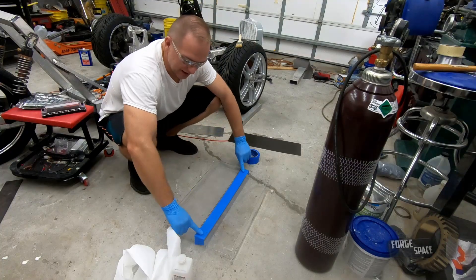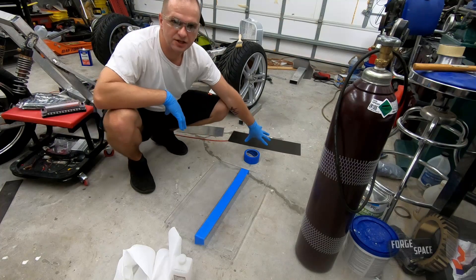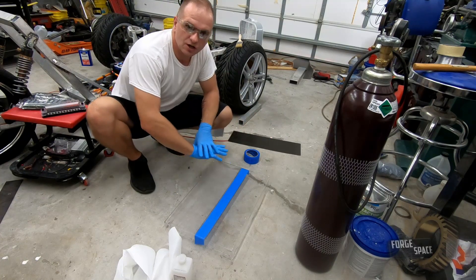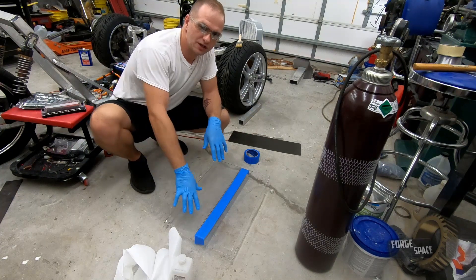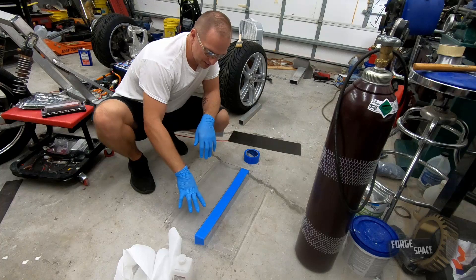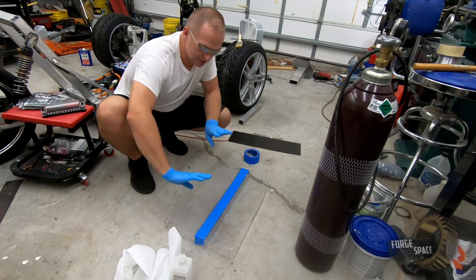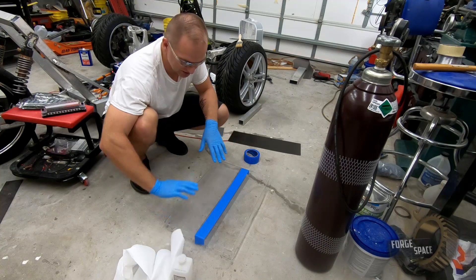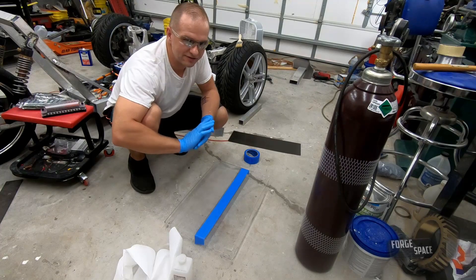Alright, so I got this mask off right here and it's all scuffed up. Our carbon fiber piece here is all scuffed up. Next thing, I'm just going to wipe everything down — I already got this cleaned off. The acrylic piece — get some epoxy on here, put the carbon fiber on top, flip it over. This is a nice level surface, and then we're going to weigh it down and just use gravity.